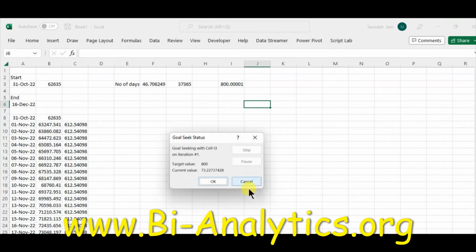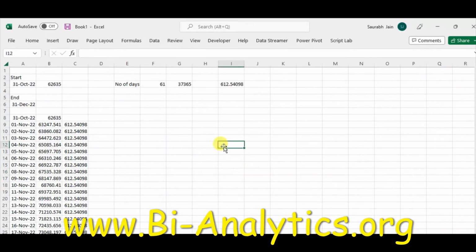Now let's do another thing. I'm cancelling it. Now let's say there are different companies or different people in my marketing team. They say I can easily do 800 followers. Someone says 500 followers per day, someone says 800 followers, some 1200 followers, and someone says 2000 followers per day. So I want to know if this is the scenario, or let's take it in reverse. We can do this also with goal seek. If this is the scenario, at which date will we finish?